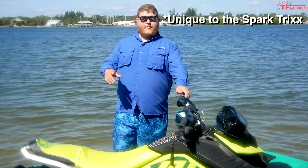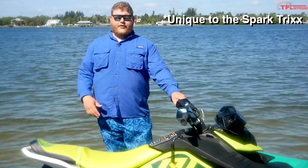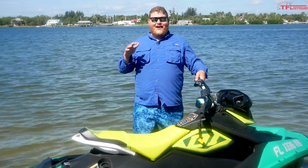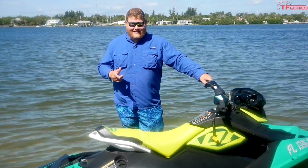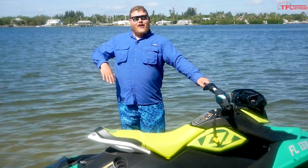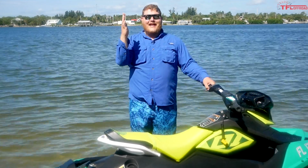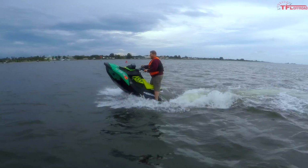Now there are a couple other things that are unique to the Spark model. First of all, it does have a variable trim system so you can adjust the angle of the jet, but here on the Spark, it goes both higher and lower than on any other Sea-Doo model, and that's because they want you to have fun with this thing. So you crank that jet all the way up and the nose of this Sea-Doo just lifts right out of the water, and you get those water wheelies that I was talking about.